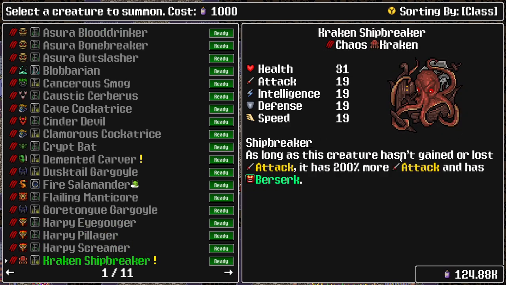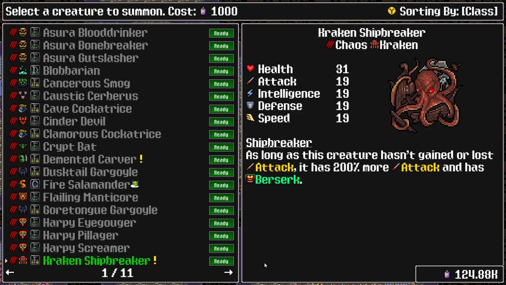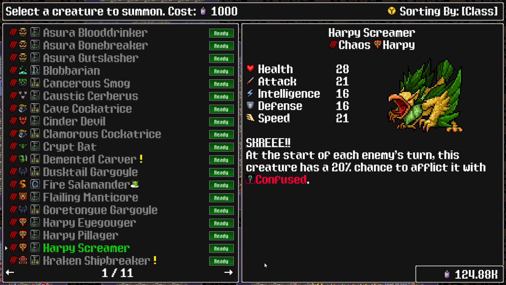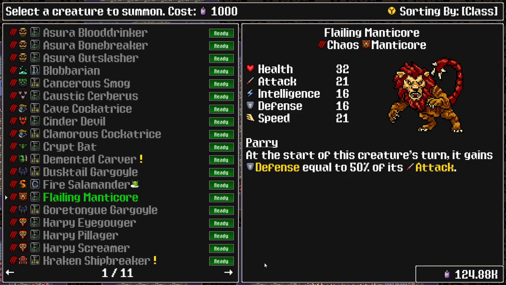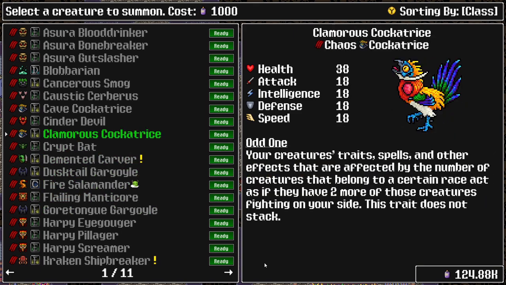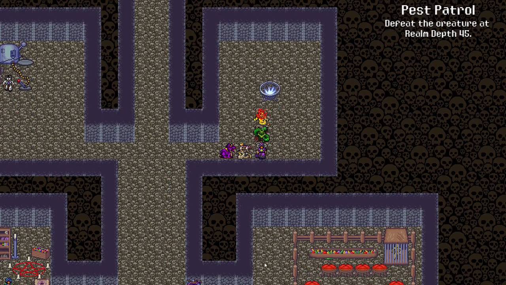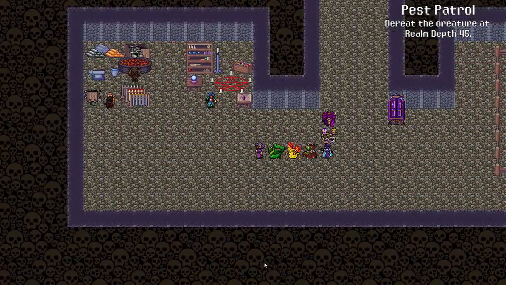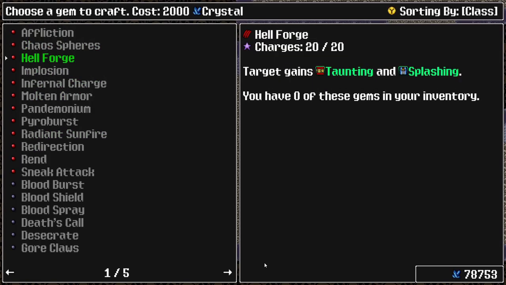Oh, Kraken. As long as this creature hasn't gained or lost attack, it has... Ooh, it has Berserk. Huh. We gotta build a Cerberus with nothing but defense. That's for sure. Like defense and HP.